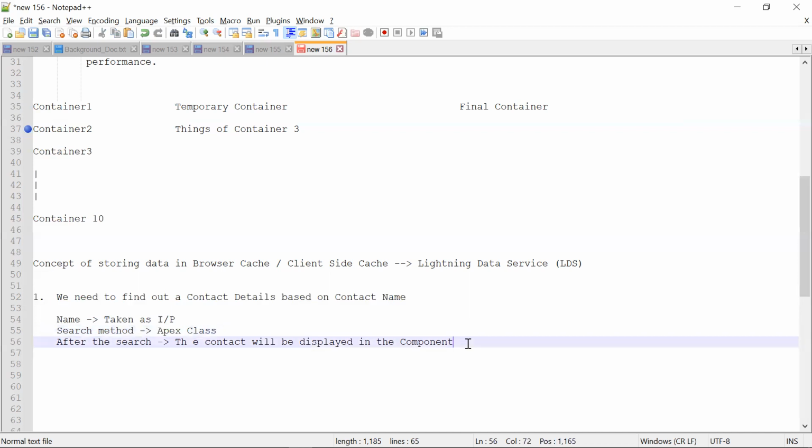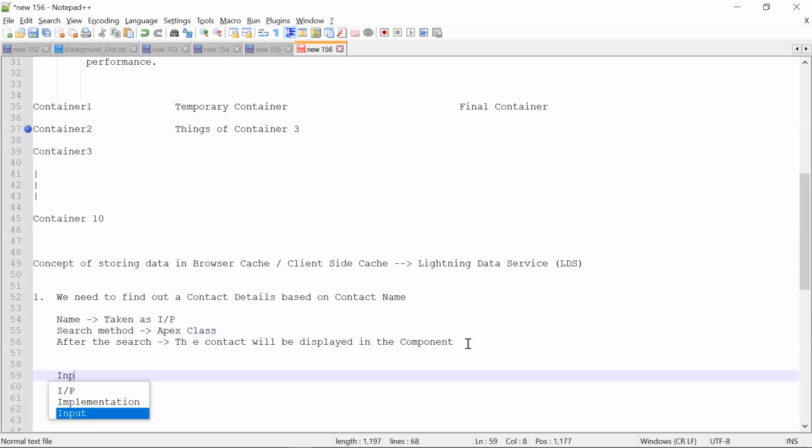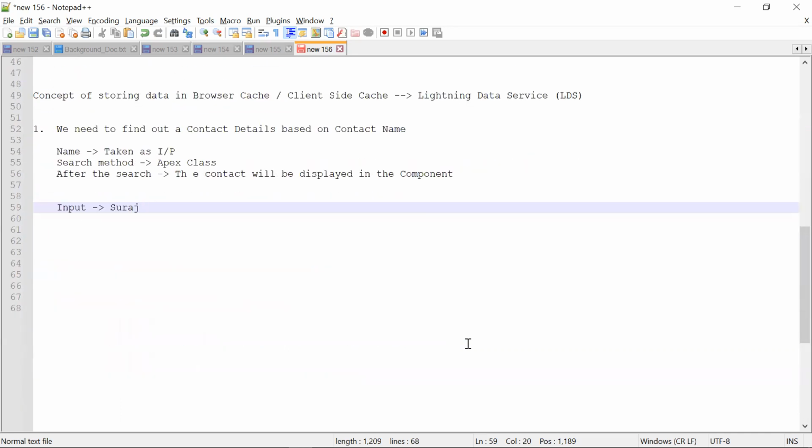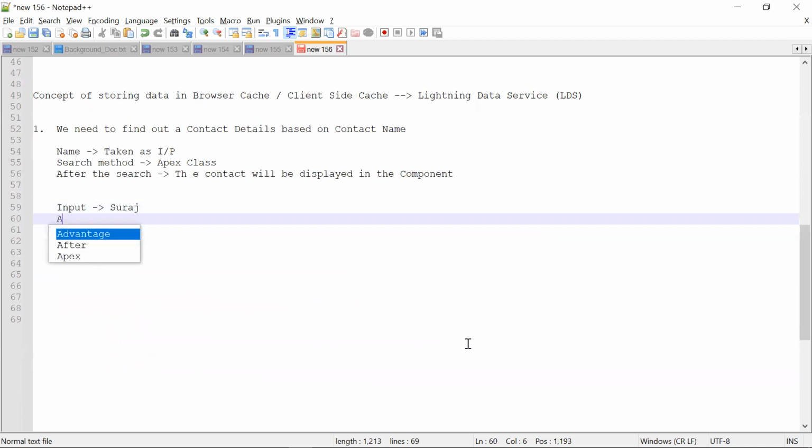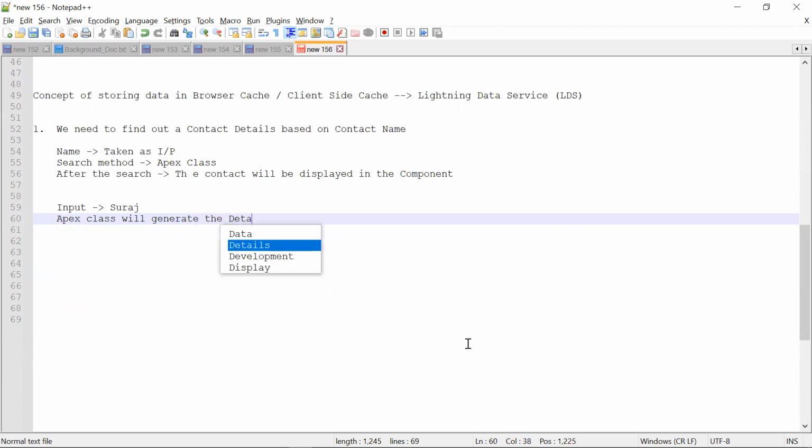Okay, so let's say the input is Suraj. So we are searching for the contact whose name is Suraj. Now the Apex class will generate the details of Suraj.